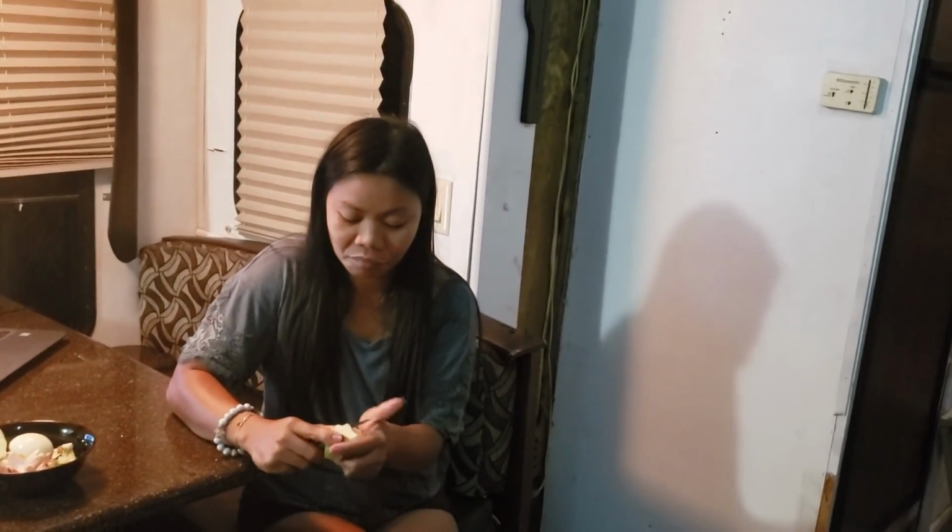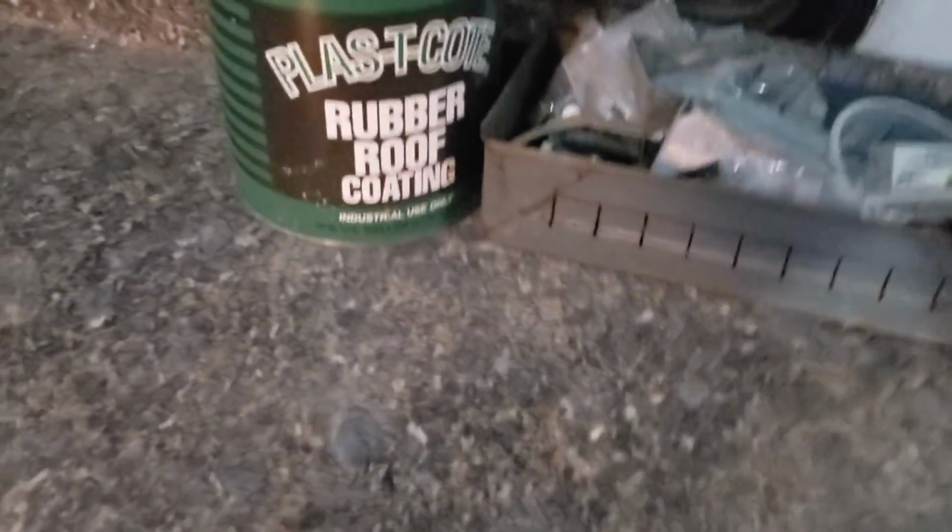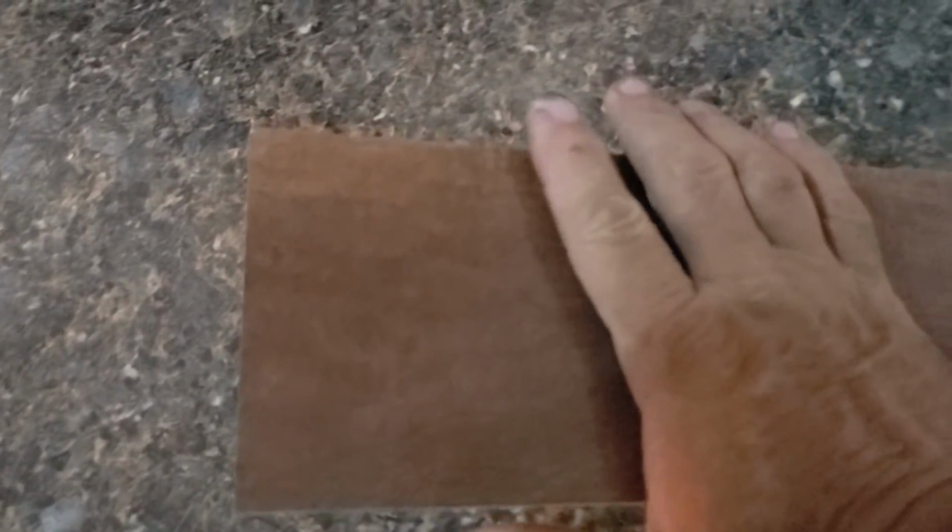Yeah, well, this is what's happening here. I just wanted to show y'all my work going on today. It's progress. I've worked pretty steady on all of this today too. It's a lot of time cutting, putting all this together. Look at this right here also. Best you can see, that all came out perfect down there. When we get this flooring in, it'll look good. And I also have the piece that goes underneath the front of the cabinets. I've got it right here, and this will be the little kick plate that'll go up underneath right there, so it'll look really nice with that in there too, and all finished out.